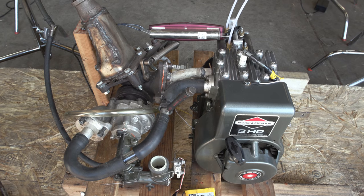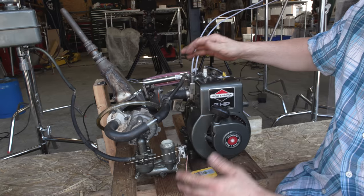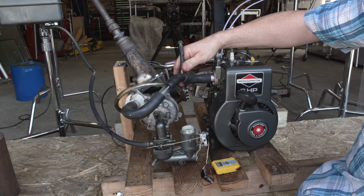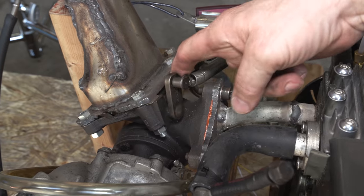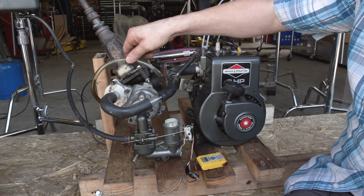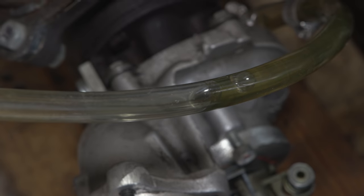Okay, I have the turbo all installed on the Briggs. I mean, it looks like something I haven't ever seen before. I've always wanted to put a turbo on one of these engines, and just never did, but now it's done. Put a spring on the wastegate here to keep it closed because I'm hoping to build some boost. A little viewing window here in the intake. The turbo is being lubricated by this loop tube.